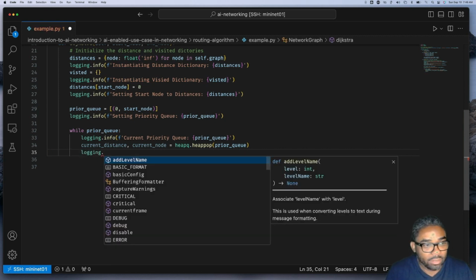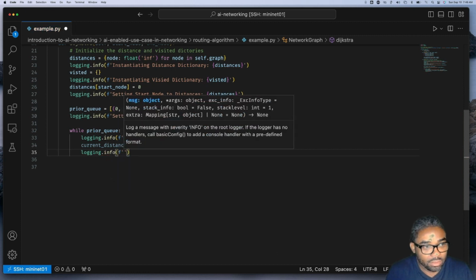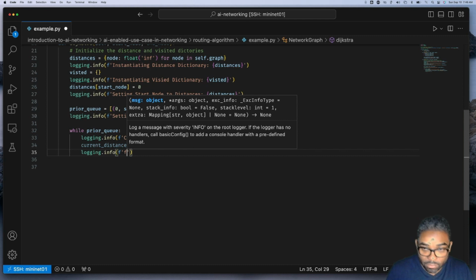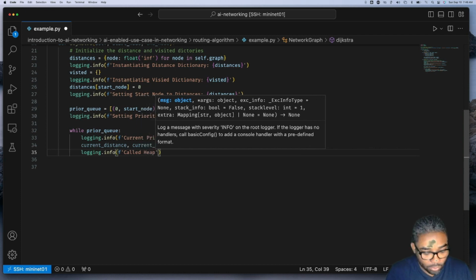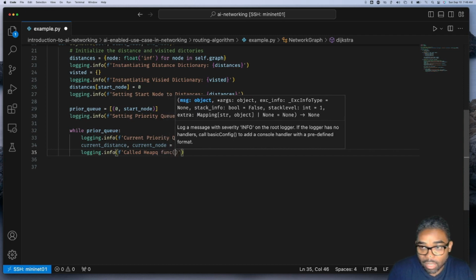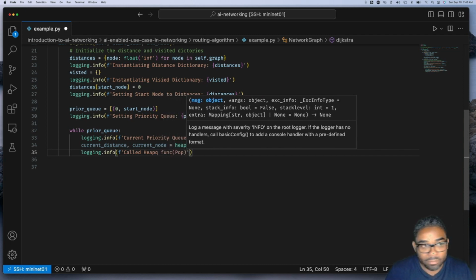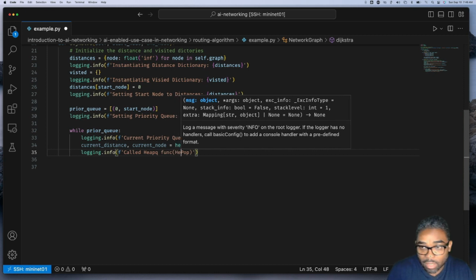So now we're going to do a logging. We're going to do info, and do another f string. Let's just do an f string. We want to do "called heap queue function pop." The correct one is heap pop.